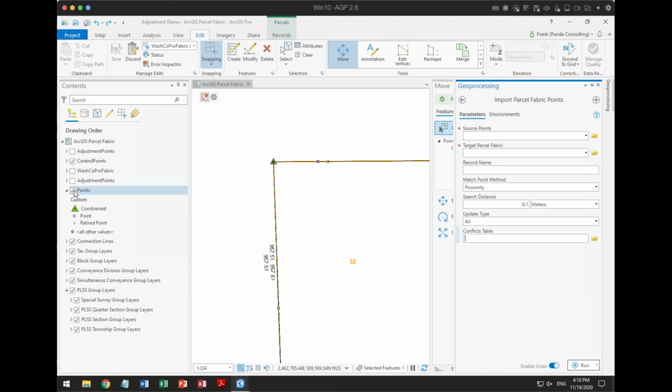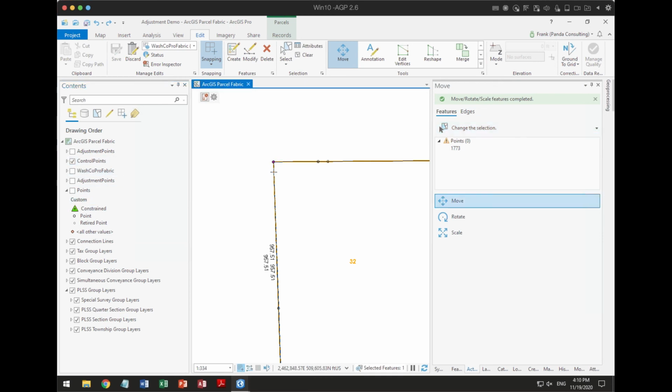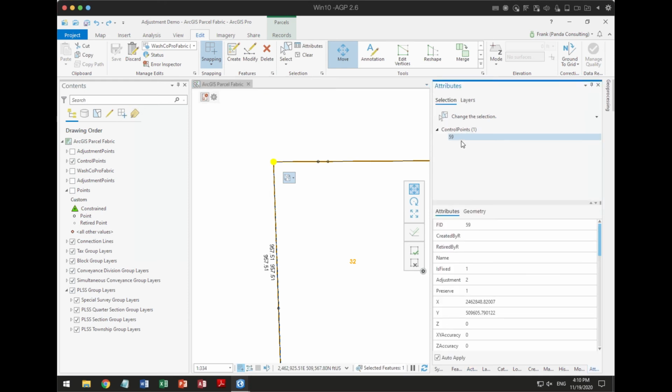So let me go in and just play around with this. We've got a little bit of time left. Let me turn those off. Let me select that point there, just to make sure I have the right point. This is not a control point. Oh, it actually is a control point.